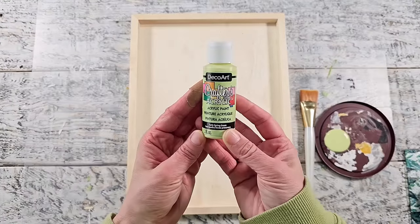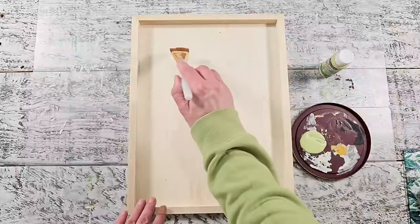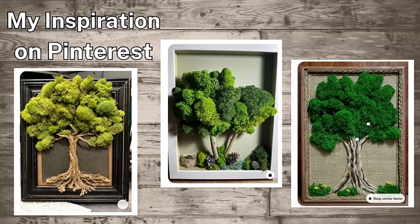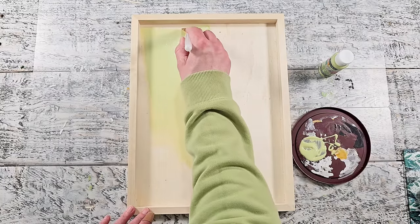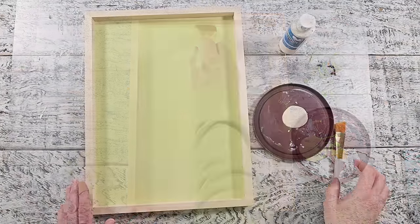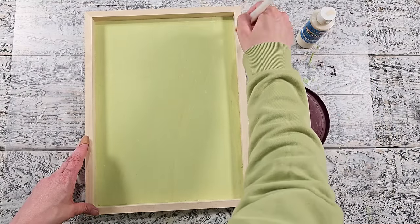For this project I'm using this beautiful spring green color on this 12 by 16 wood canvas board. I got this from a store called Dollarama here in Canada but you can pick these up online as well as in craft stores. I'm just going to give it a coat on the interior. This is my inspiration — I fell in love with these and I've been wanting to do this for a while. I'm coating the background within the frame. This is the back side of the canvas board. I like to use it this way because then I have a nice finished frame around the edge. Allowing that to dry a bit, and now I'm going around the edge and coating that with some warm white.